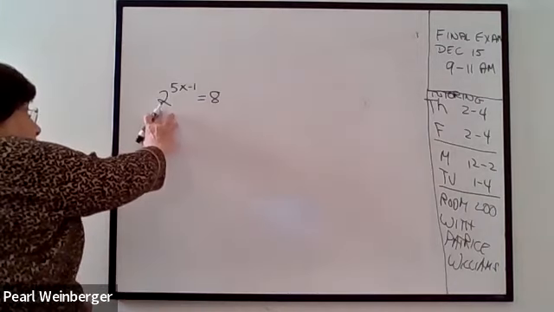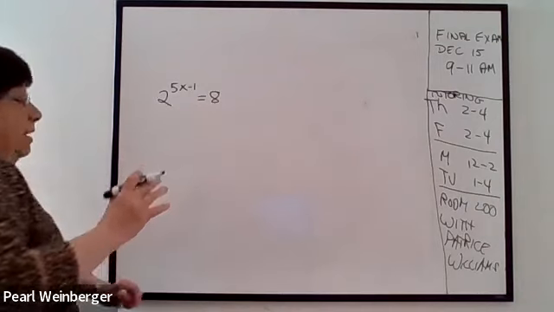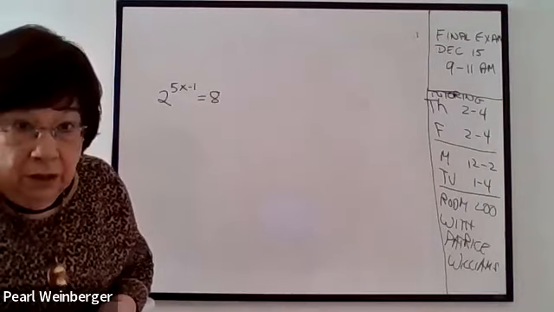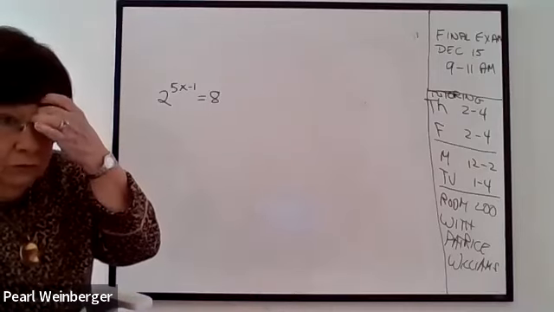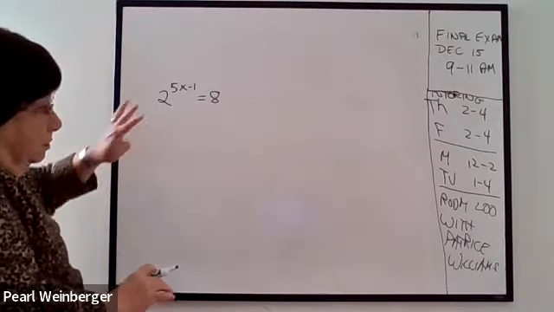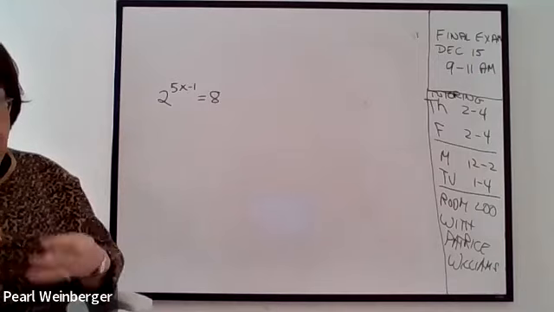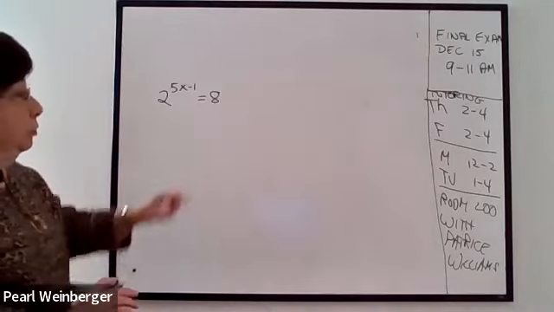Again, try to get both numbers to the same base. If you can't do it, then this method doesn't work. Sometimes the method works, sometimes it doesn't. When we can't do this method, we'll have to think of a different method, but right now, this is the only way we know how to do it.